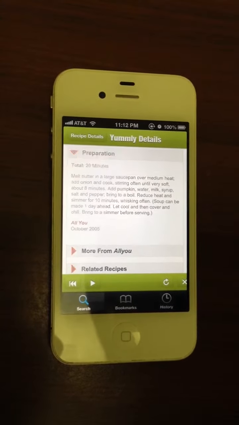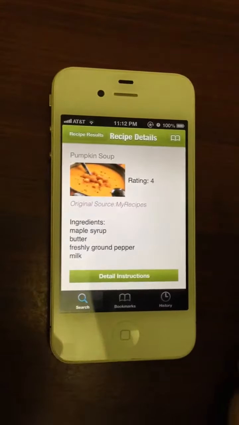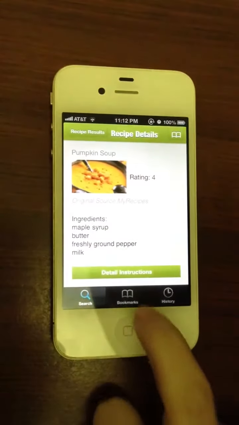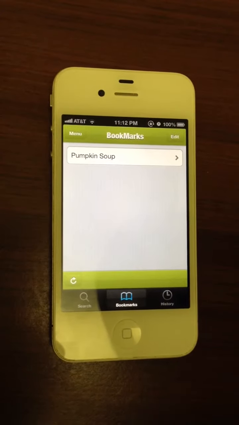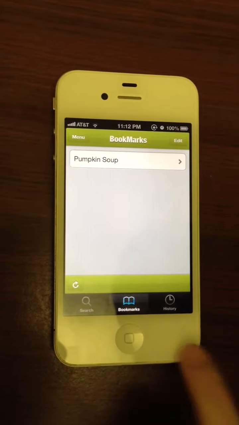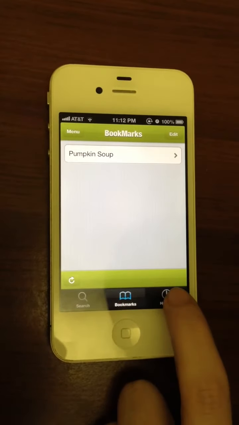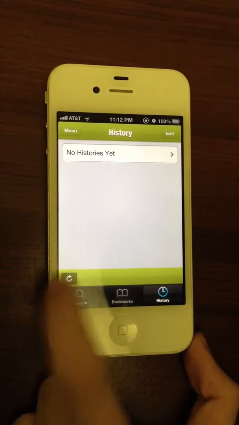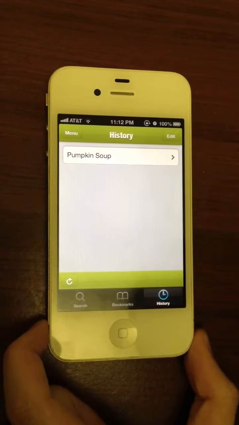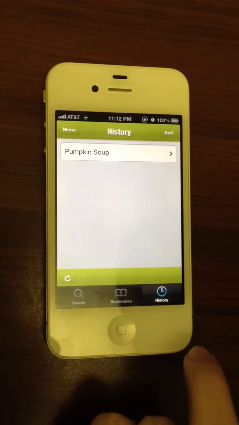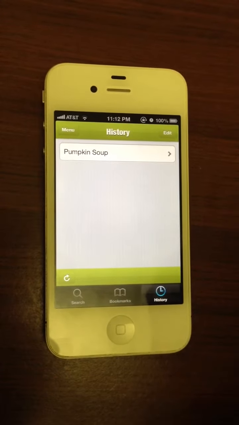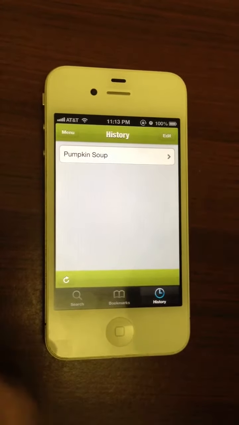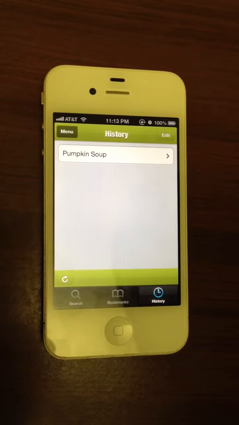We could click return. Then we click on the bookmark so that the recipe is added to the bookmarks, and then we can check. We find that the bookmarks, which is one of our tab bars, contains it automatically, as well as the history one. For both these parts we provide two features: a refresh to get the new items, and also automatic refresh. Then we could click menu to return.